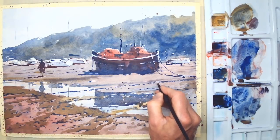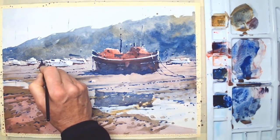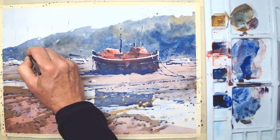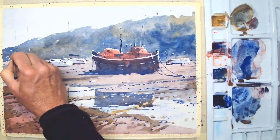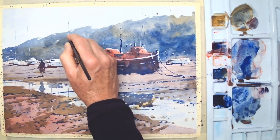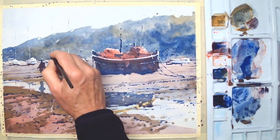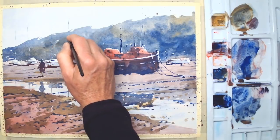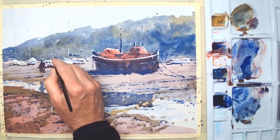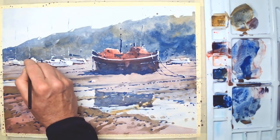Dip my brush in the tube again, perhaps catching the tops of that chain, top of the figurehead, the lower part of the masts. Try and keep them in line. A few little side supports to the masts, a boom.